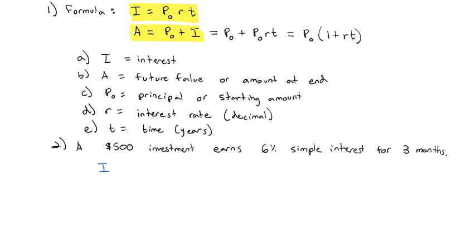Using our formula that interest is equal to P_0 R times T, we can calculate our interest is that principal of $500 times the rate 6% as a decimal is 0.06 times the time, which is three months. But don't forget time needs to be in years, so we'll divide by 12 to change those months into years. And when we calculate that on our calculator, we end up with $7.50 in interest has been earned on this account.